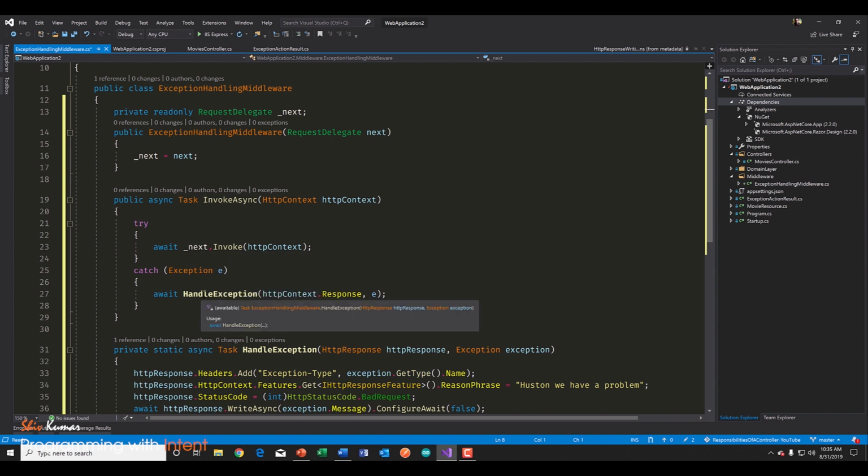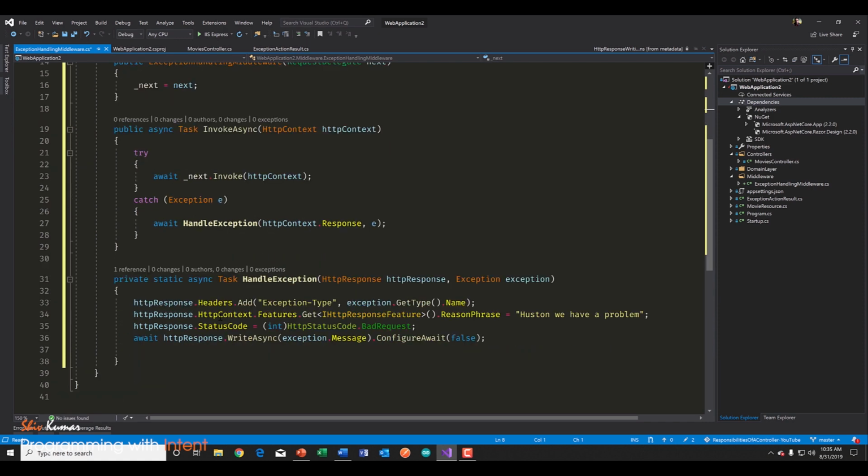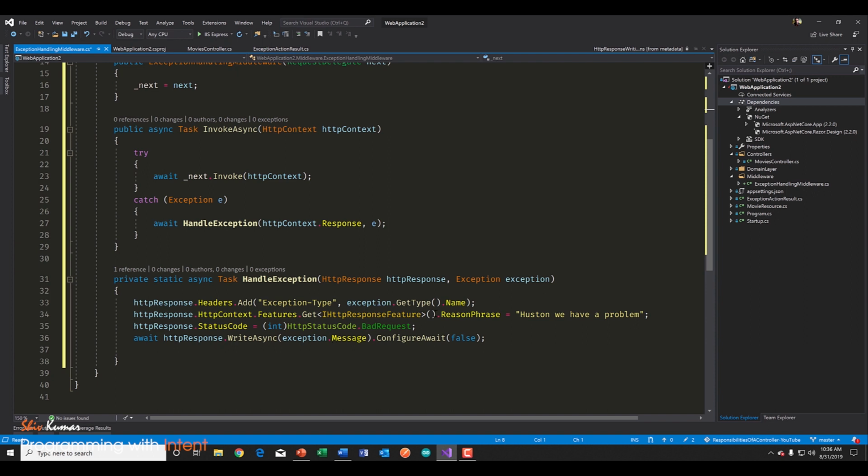So what we're doing here essentially is we take that exception, which is a C# exception, and we write that out to the response by modifying these things here. I discussed all of this in the last one, but just to be clear, we have our own exception header. This is not important, but it's something I do. In case I build a client application that is working with the service, I have access to that exception type, and I can throw a similar, same named exception on the client side, and still program to exceptions on the client side. But here we're modifying the reason phrase, we're modifying the status code, and we're writing out to the content our exception message.